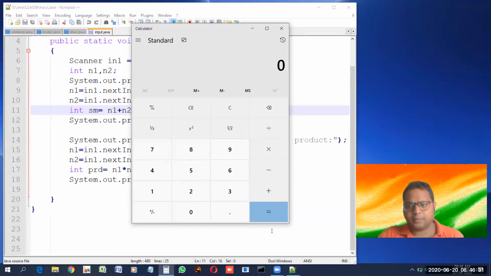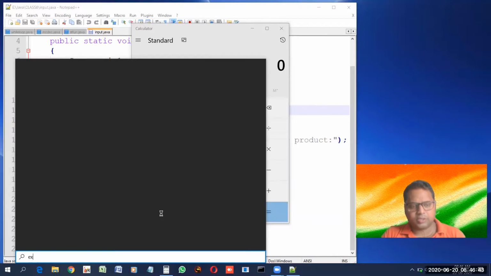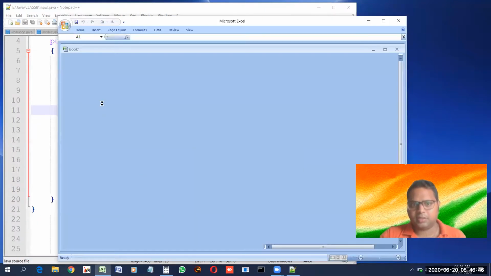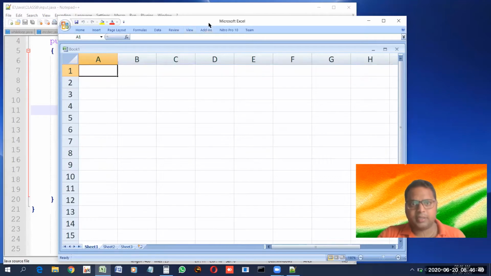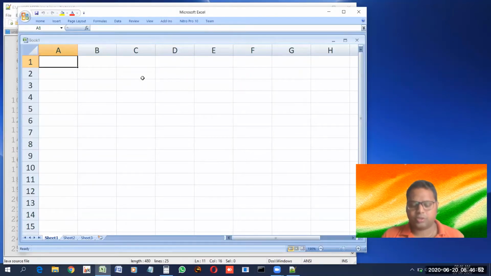Let me give you one more example. With this example, I just want to make clear in your mind that this is Excel, one of the most widely used and most useful software in the world. Excel has a lot of functions. You must have used a few functions. Sum is one of the functions, and we need to provide some data within the parentheses. I'm providing 5 comma 6. It will find the sum of those numbers.